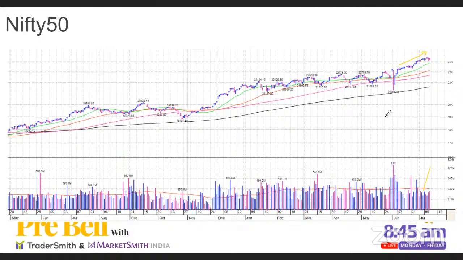Currently, the distribution day count is just one and there is no major sign of concern. But if that count increases to 4 or 5 and if Nifty breaches its 21 DMA followed by 50 DMA, then we will be slightly under pressure and we will change the market status to under pressure.